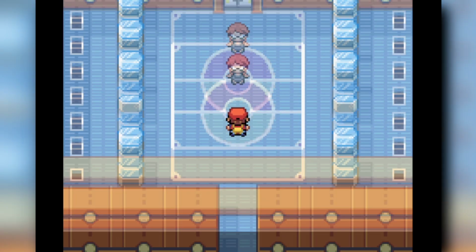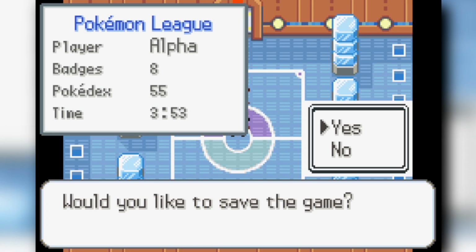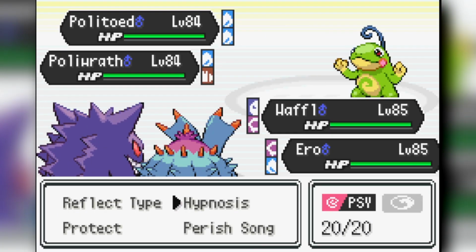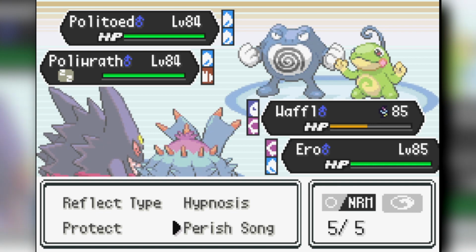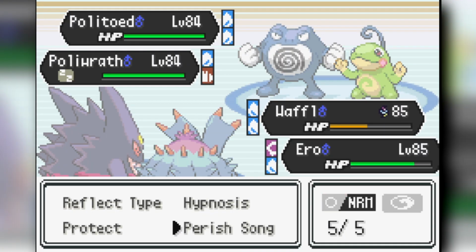Toxapex needs to set up Toxic Spikes for us, even though I go for a Baneful Bunker and Hypnosis on a Poliwrath. From there, I am able to Reflect Type into the water types and then Parasong into them and get up another Toxic Spikes, which is pretty free. From there, I'm going to Protect and also Recover using my Toxapex. They go down to Parasong 1, which actually forced all of them out, which doesn't exactly work how I wanted, but it works out.